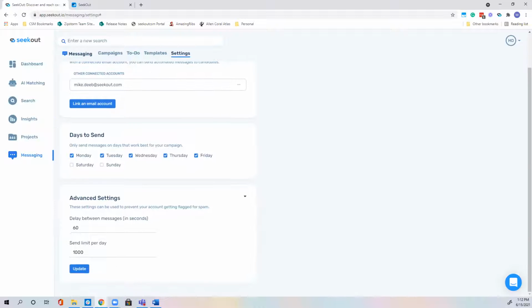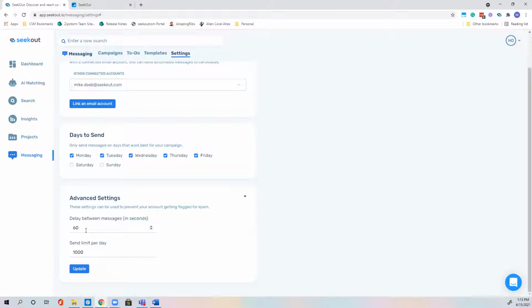For advanced settings, by default, we have security settings in our messaging integration. Since it's not a good idea to send 1,000 emails all within a split second, we provide a safety feature where if let's say you want to email 100 candidates today, when you click start campaign and start sending those messages, the first email will send out, and then there will be a delay before the second email is sent out. And you can customize it. By default, it's going to be 1 minute or 60 seconds. You can make that either longer or shorter.